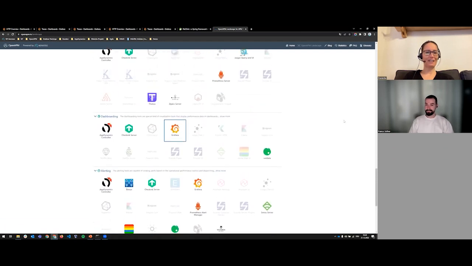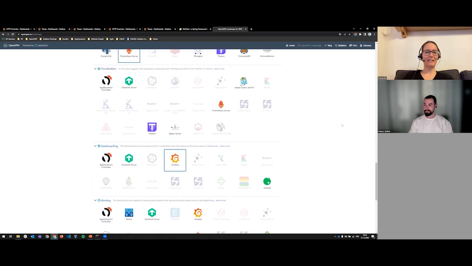That's a really cool aim. And to sum it up, this is also an open source project, isn't it? That's correct. It's an open source project. That means if you are missing some tools on our openapm.io website and you want to integrate them, feel free to contribute.